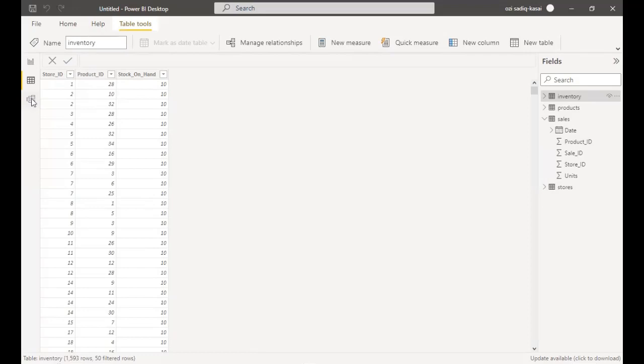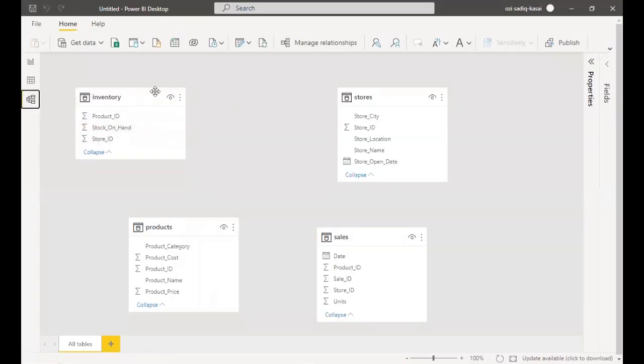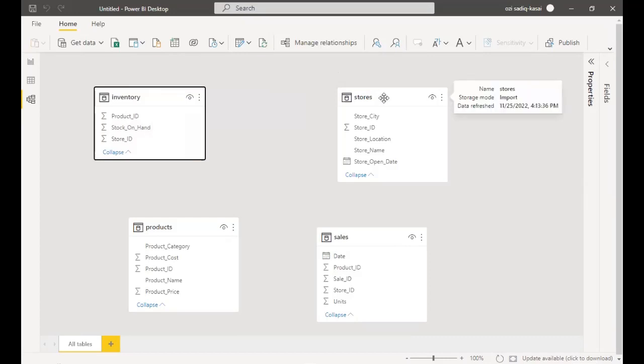So how does that affect your modeling? Now, when it comes to modeling your tables, there has to be a link between one table and the other table. And that link is your primary key and foreign key. They have to talk to each other. So first of all, the keys don't have to have the same name. If we look at the sales and store, we have store ID here, we have store ID here. It can be store and store ID. It can still connect. What Power BI is looking at is the data types. It has to have similar data types.